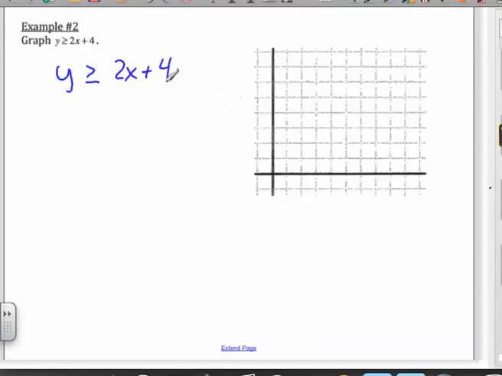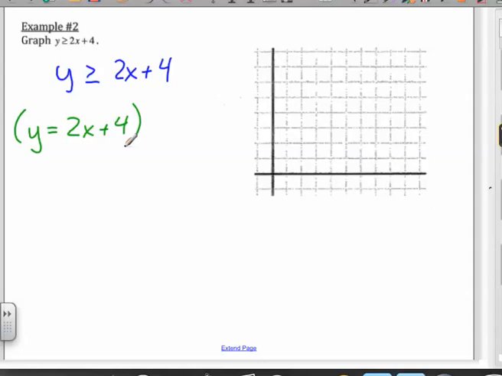Well, you know what we have to do, guys? We have to graph the border line. So we're going to actually act as if this is an equation. Now, it's not. So, you know what? I'll write it in a different color so we'll remember. It's not an equation, but we're going to use it as an equation. This is going to be our border line. So we're going to graph that line.